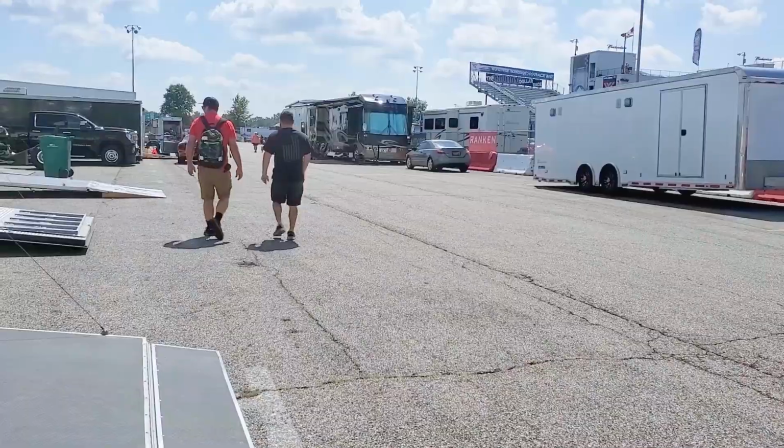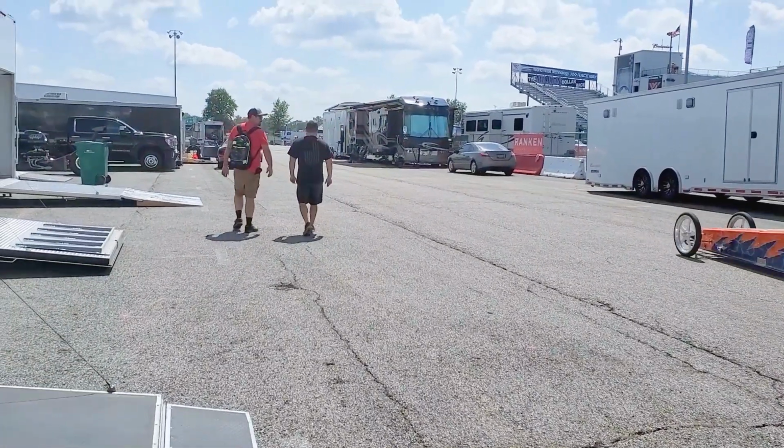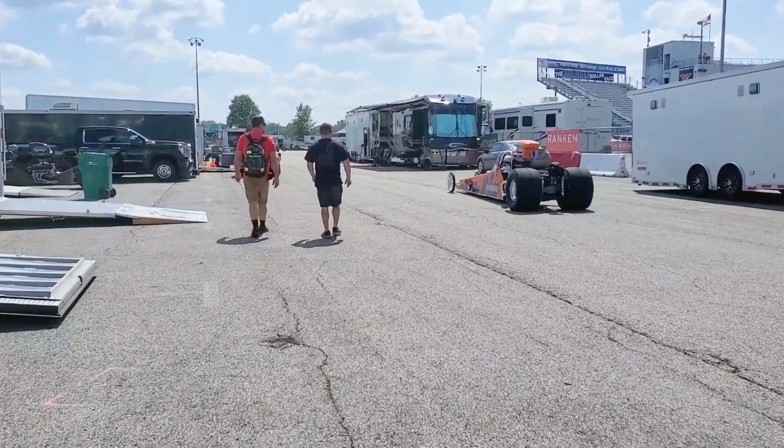So today, the plan is me, Brad, and Dustin are going to wander around, talk to some neighbors, see what parts they have. Hello neighbors, it's Brad from eTrailer, and today we are at World Wide Technology Raceway, and I'm here with Tyler. He's got an awesome enclosed trailer and dual Solara awning setups. So being out at the racetrack, how crucial is having something like this?